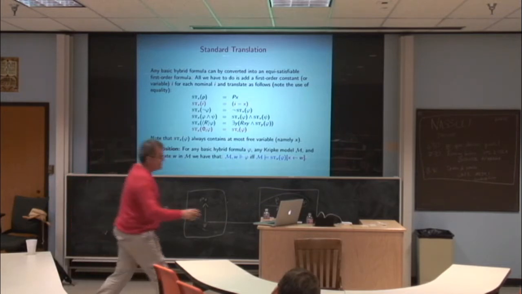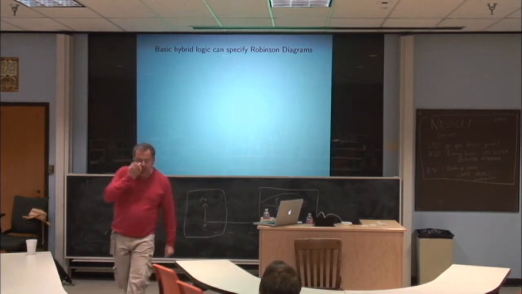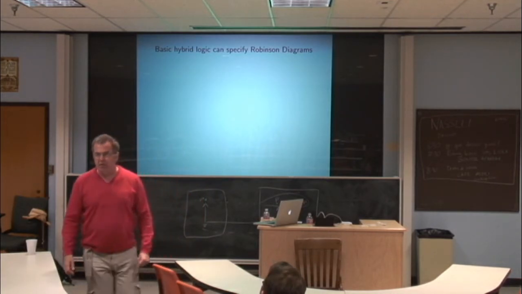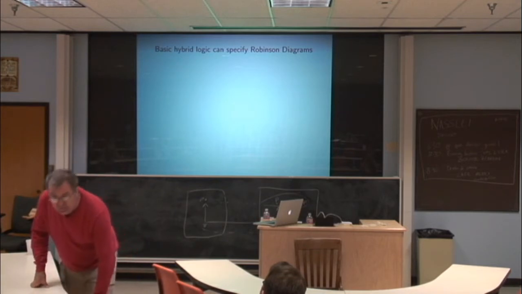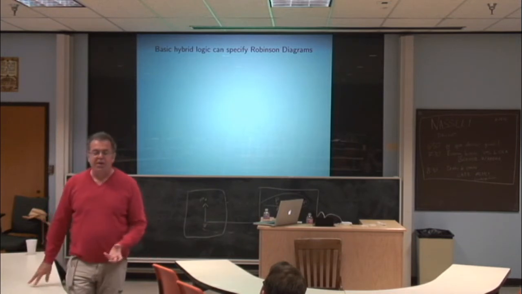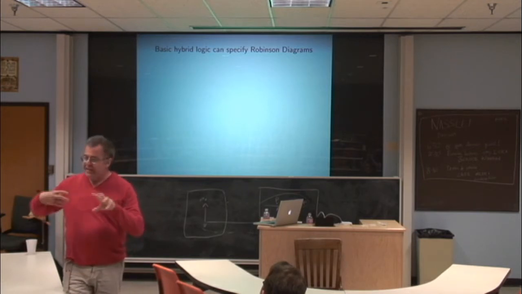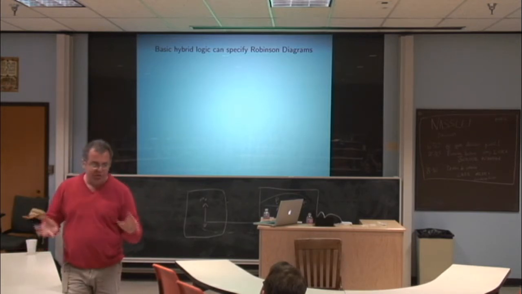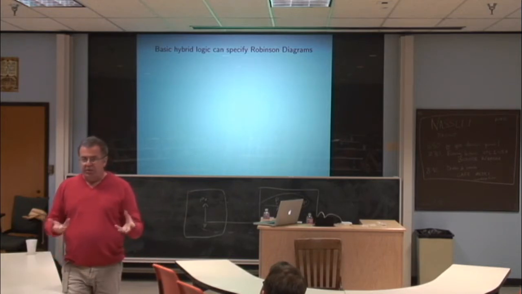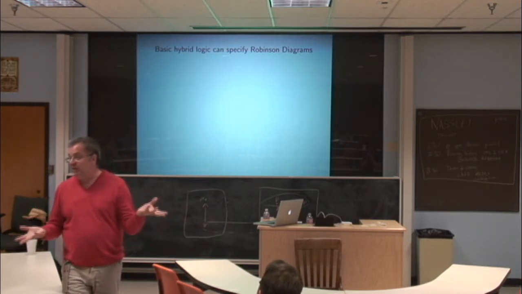Now, here's a more technical point, and this is something I may use in later lectures, depending on how deep I go, or may not. One of the really beautiful things about hybrid logic is that in all sorts of ways, it makes logical life in the modal world very easy and very beautiful. Things like doing deduction, which I'll be talking about next. If you're logicians, you've heard of properties like interpolation, which you basically don't have in modal language, but you always get in these hybrid languages. Well, not quite true.